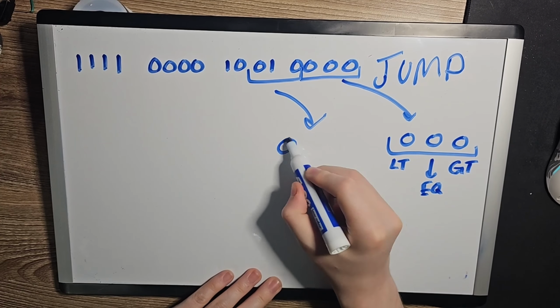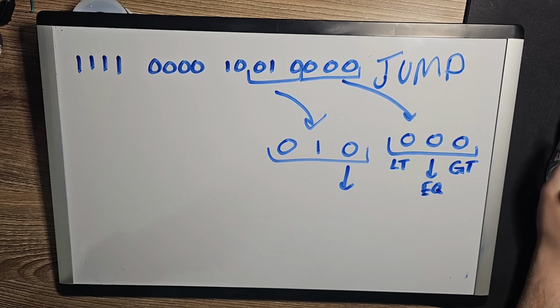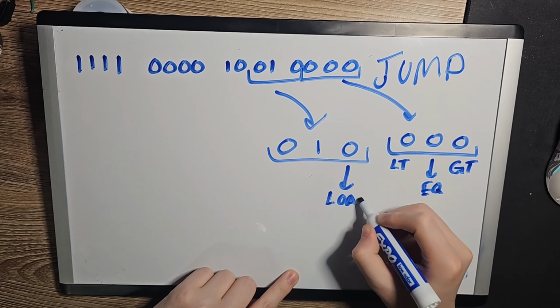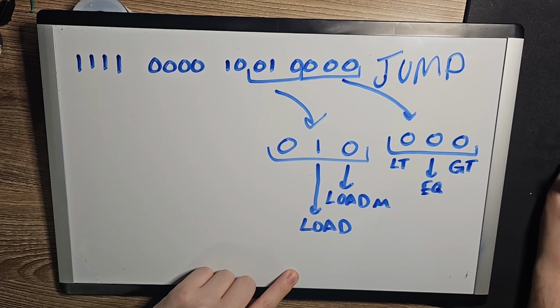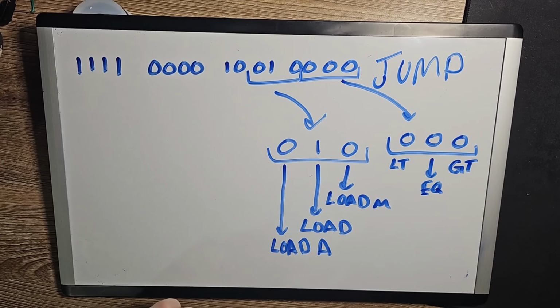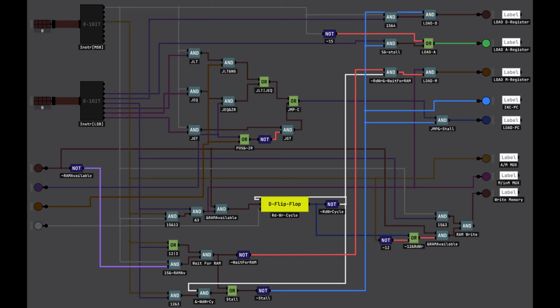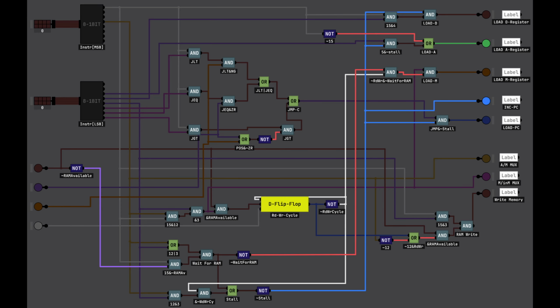The next 3 bits are for loading values into our registers. What it means is that whatever the output of the ALU is, that will be stored into whichever register is enabled here. So if I wanted to load the calculation into D and M registers, I would simply turn those 2 on. That's it. So the implementation of this is very simple, just using AND gates. The majority of these operations have to see if bit 15 is on so that we know it is a C instruction. However, we know that the A register is loaded when bit 15 is off.